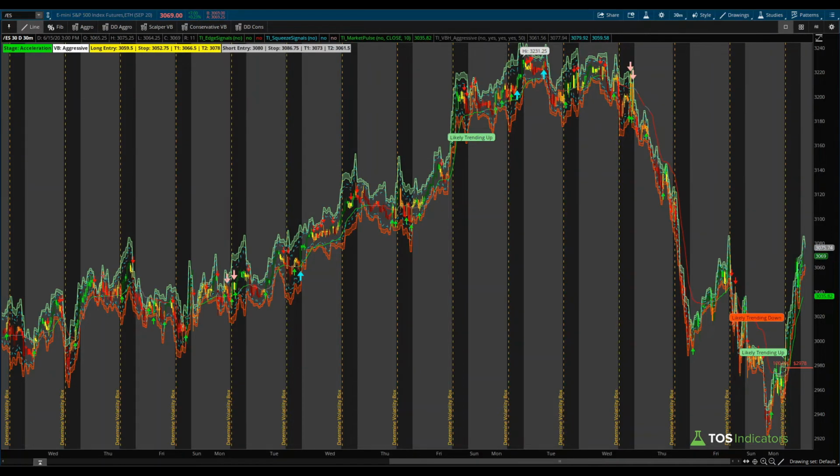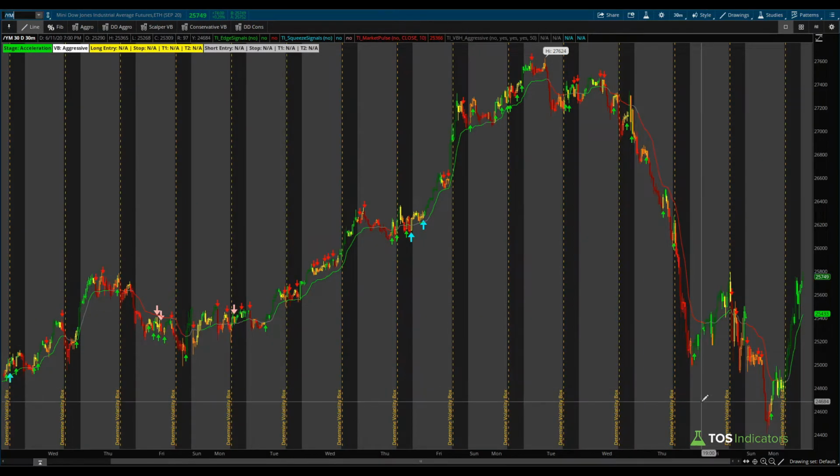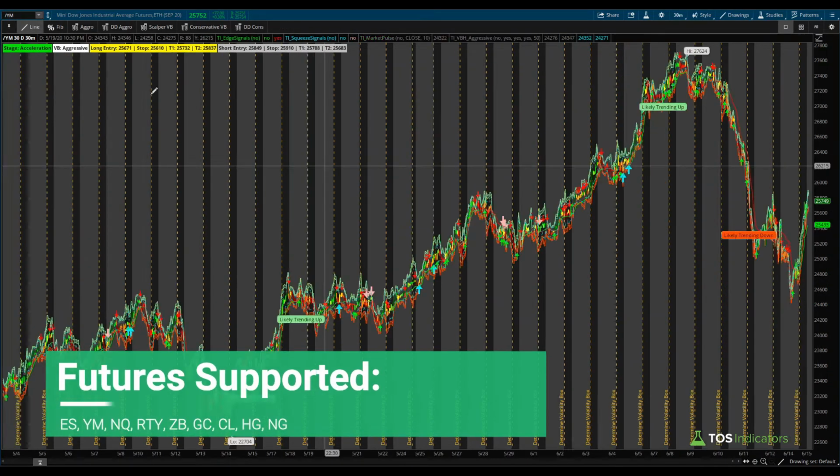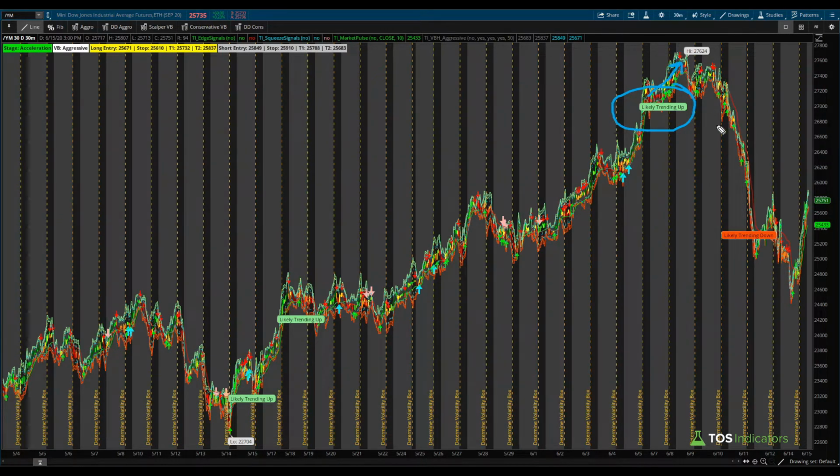And you can apply this across a broad spectrum of markets, right? You can use the Dow, you can use the Russell, you can use the NASDAQ, so on and so forth. We support this with all 9 futures markets, and it's on the aggressive model. But you see, like on the Dow, you had, again, another likely trending up bubble. The Dow continues to rally from that point. Likely trending down bubble on Friday, and you had a puke down lower.